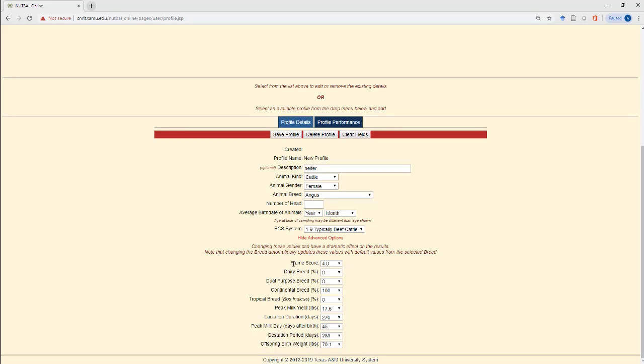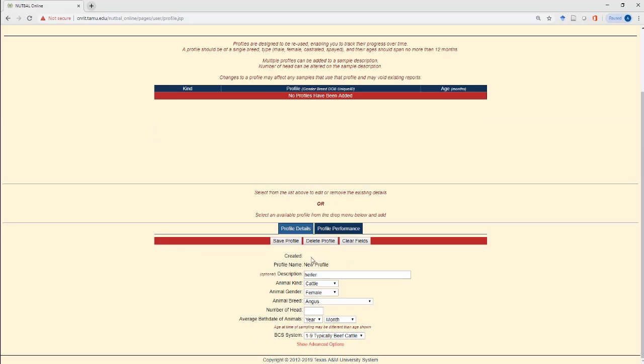NetBio Online will automatically produce a frame score based on this animal breed that we have in our system. We have a breeds library that it pulls kind of these standard values from. But they're all adjustable, but of course you don't have to adjust them. It might make things more complicated, or you might prefer to go with the default options, and that's totally fine.